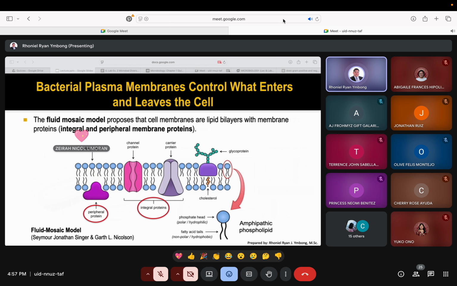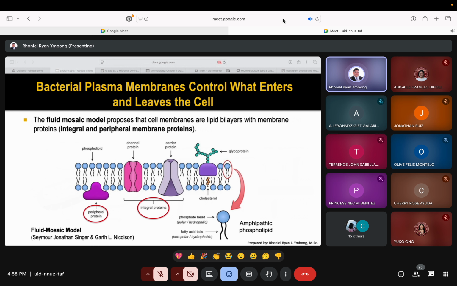Now, in your plasma membrane, you have a plethora of different types of proteins. Here you have what you call peripheral proteins, and you also have integral proteins. So the peripheral proteins, from the name itself, are at the peripheral region of your cell membrane. They do not traverse your lipid bilayer, so they are found at only one end. Whereas you also have integral proteins. When you say integral membrane proteins, these are the proteins that traverse both sides of your plasma membrane.